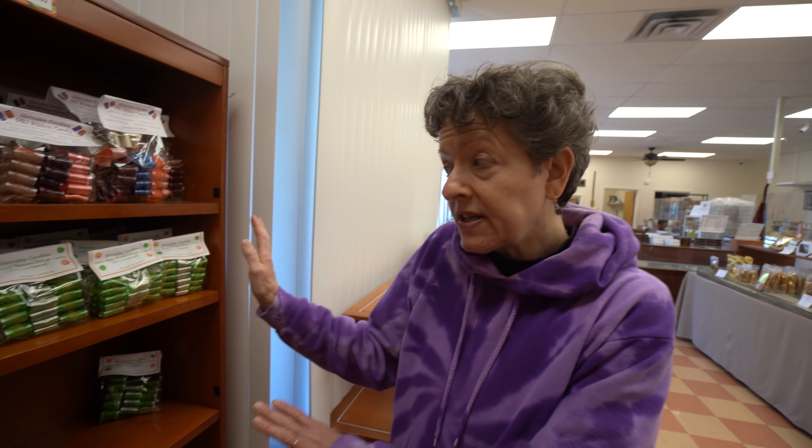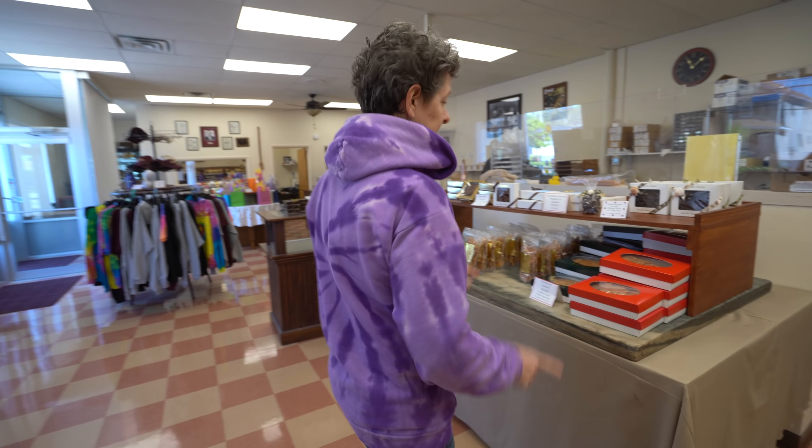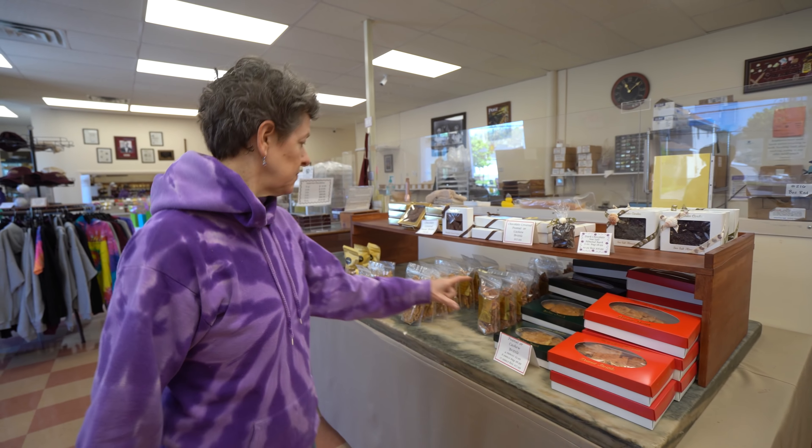We just made brittle last week but we're already running low — if you only make 250 pounds of brittle, how long do you think it's going to last? We're also running low on chocolate covered cashew brittle and chocolate covered peanuts, and the pecan too, so we're going to be making more brittle this week. We have one guy, we call him Brittle Bob — he comes in once or twice a week and gets at least two pounds of brittle and a pound of creams every week. He mows lawns — he's burning it off. Brittle Bob is fueling his lawnmower with candy.